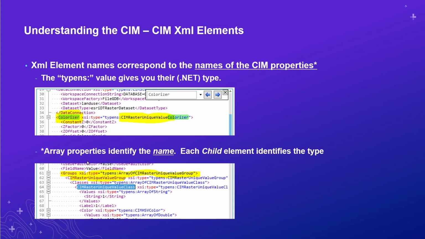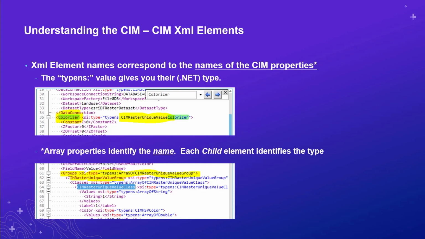And just as a side note here, the array properties in the CIM identify the name, and then each child element identifies the type. For example, the property groups is of the type array of CIMRasterUniqueValueGroup, and I can see that the first element within this groups property is a raster unique value group type.